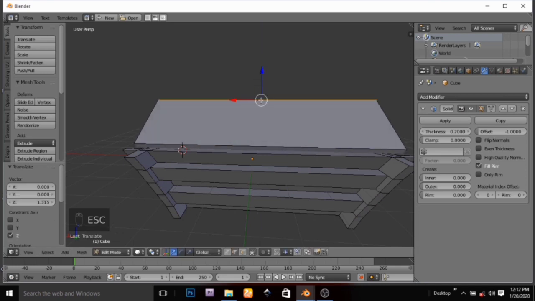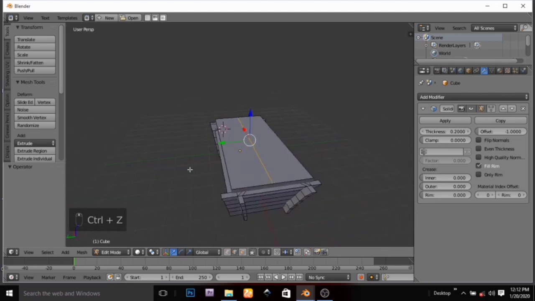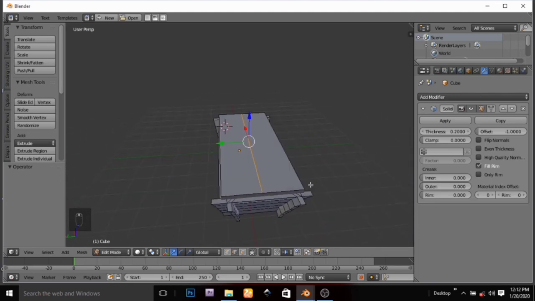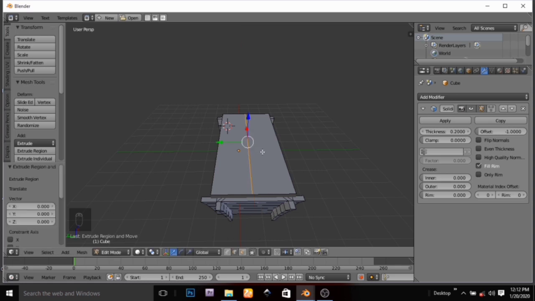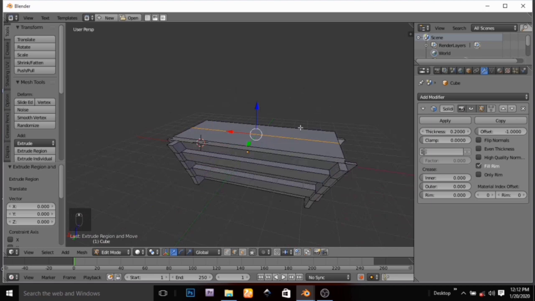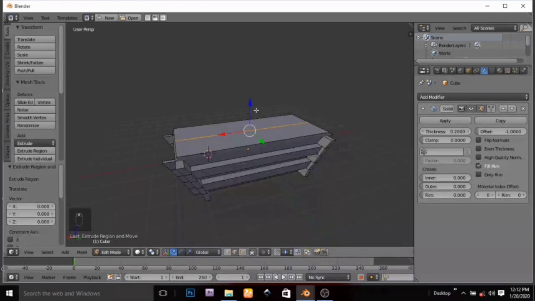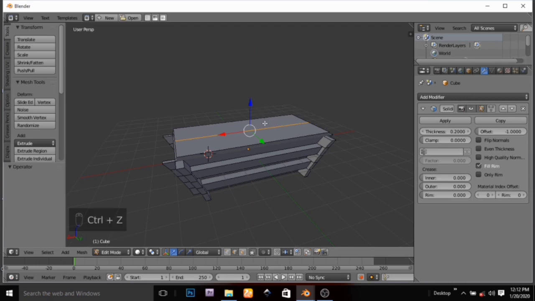Okay, I extrude. Let me give you a better view. Control Z. If you are too fast of what I'm doing, you can see everything I'm doing at this side. Okay, E to extrude Z. Oh, sorry. Escape. E, extrude on the Z axis. Oh, sorry. That's the edge. Not the face. Okay, no need. E. Control Z. I brought that out already.